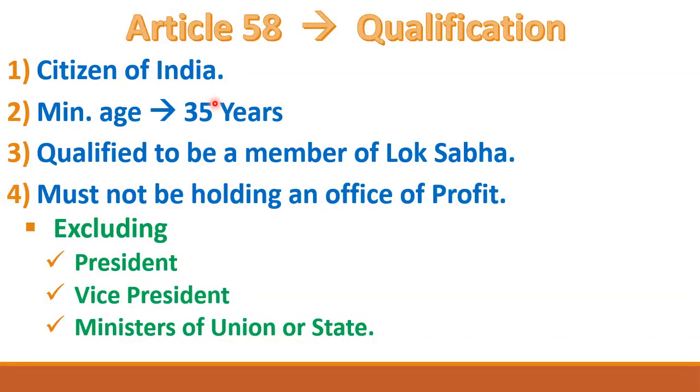Means his minimum age should be 35 years. And if he is below 35 years, then he is not authorized to contest the election. After that, friends, that person must be qualified to be a member of Lok Sabha. Means he should have the qualification to become the member of Lok Sabha. Now, what is the qualification to become the member of Lok Sabha?